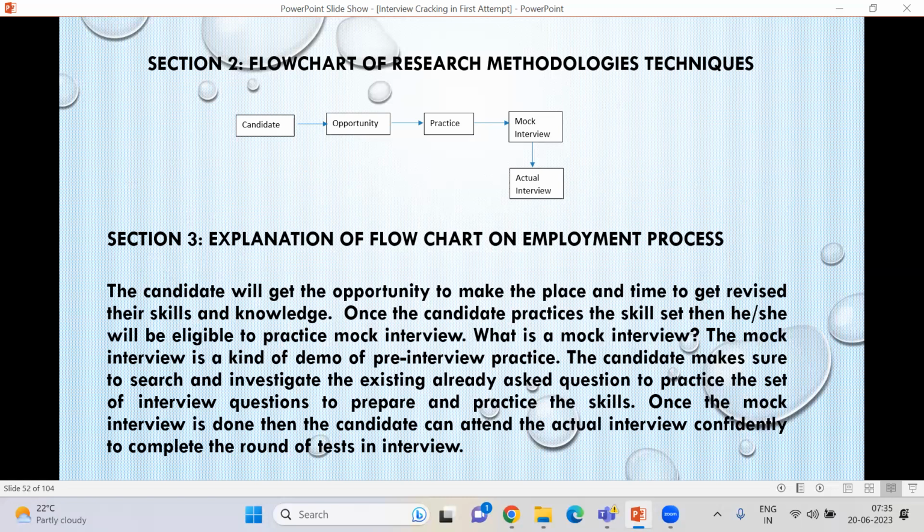Only then will the candidate be eligible and confident to reply in front of the interview panel, and in this case the chances will be higher for the candidate to get selected in the interview round.